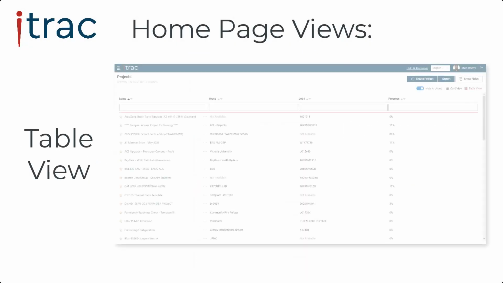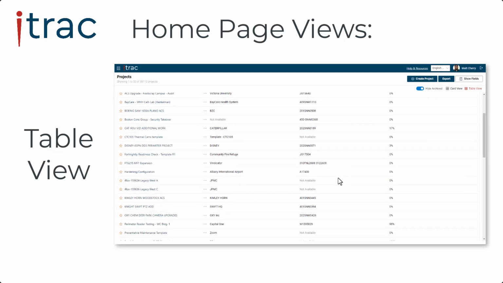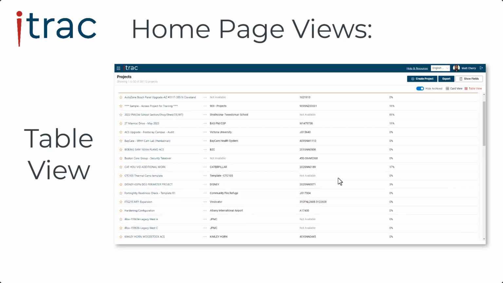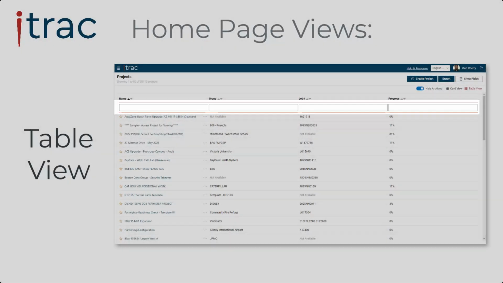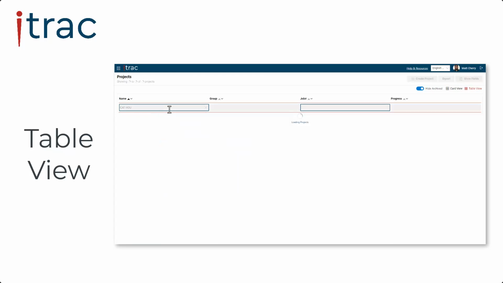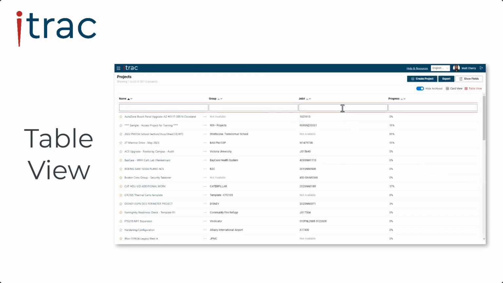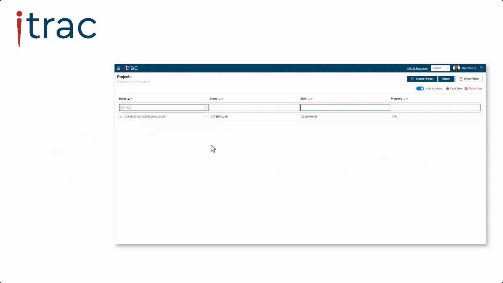This view gives the user a table of options to look through and typically works best for desktop users. To search for a project in this view, there are a series of column headers that each have their own search bar. Simply use the field that corresponds with the data you have. If you know a part of the project's name, use the name field to enter that. Or, if you know at least a part of the project's ID number, use the job number field instead. The table will filter down the results to those that match or include your search. Once found, simply click on the name of the project and you will open it.